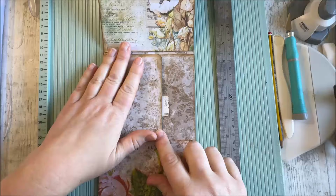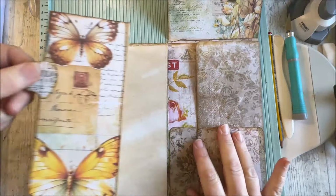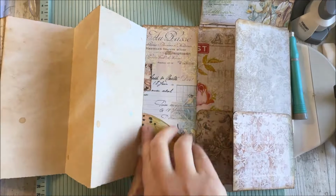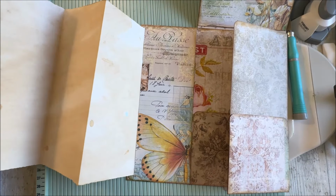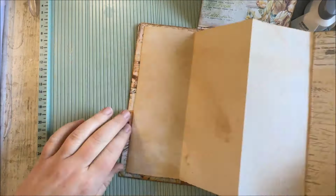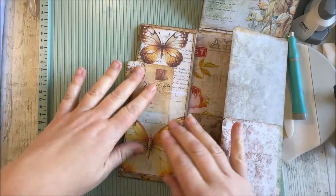So you'll open that up, and then you will pull that out like so. There we are, and then you've got yourself a nice little writing spot there, and it's all tucked away and hidden, and we've got our lovely beautiful butterfly there. Perhaps the only thing I should have done maybe was ink there, but I think that looks okay. So I've inked around the edge, and that all looks nice there. And you've actually got double the writing space because you can write on the back that way as well.